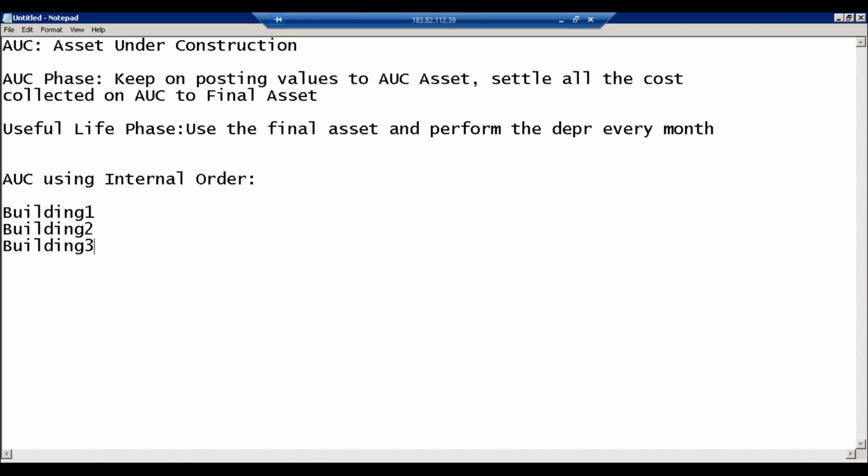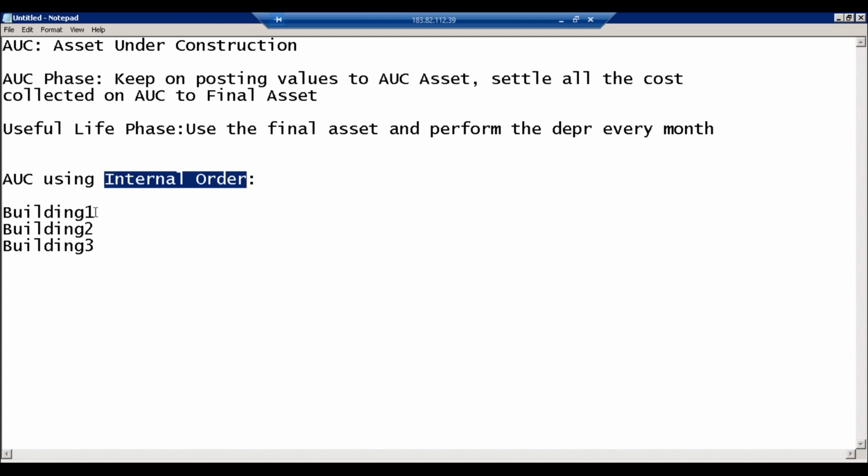These are the 3 buildings under construction. Now one option is I can create the AUC for each building: a separate asset under construction for building 1, for building 2, and for building 3. Another option is, instead of using the AUC asset, I can create an internal order.